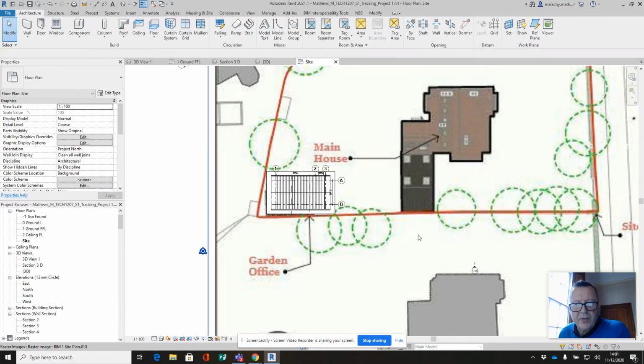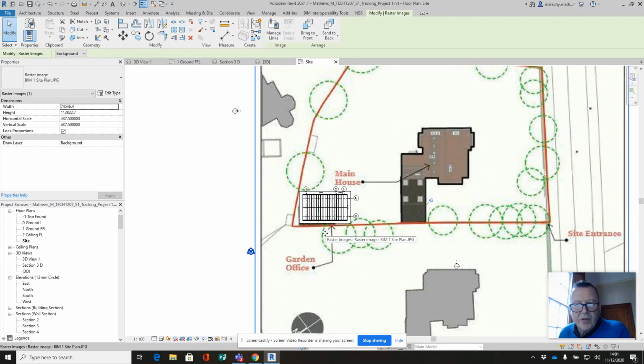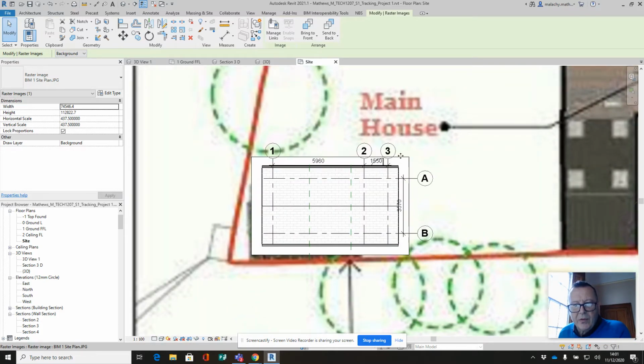Now I'm going to click out and repin my image, so that it can't be shifted or moved. You can see that I have grids and some dimensions there, so I'm going to switch those off. They're not really necessary in a site plan view.